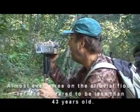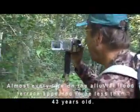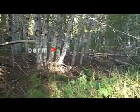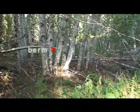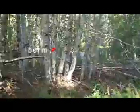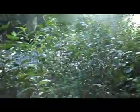Isn't that about right, Richard? Yeah, it's 100 feet in, according to the GPS. 100 feet into the edge of that berm that you can barely see over there. You can see the edge of it right in there, yeah. So if this were the path of travel, this is interesting. We'll have to double check it when Steve and Ian get back up tomorrow. But we need to find ourselves a nice sized stump over there.